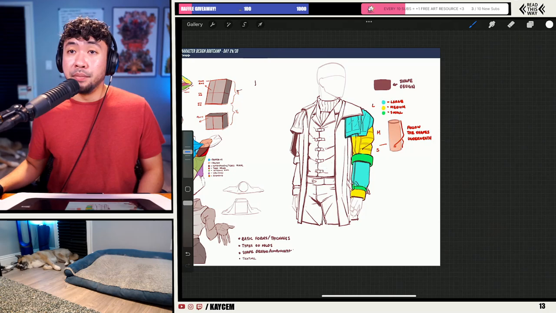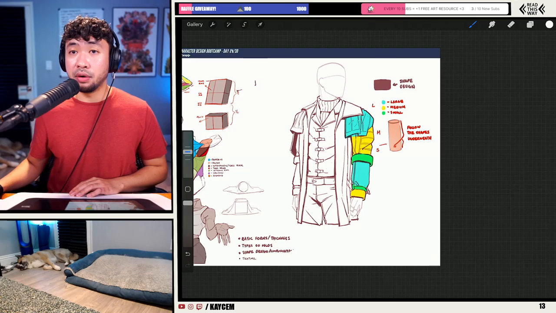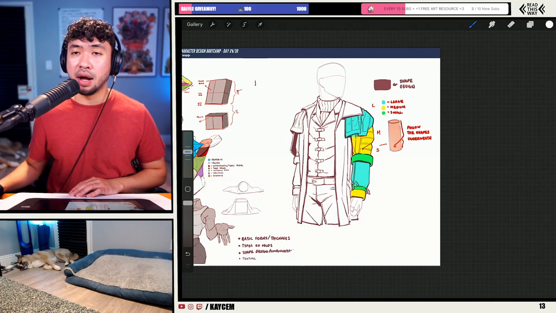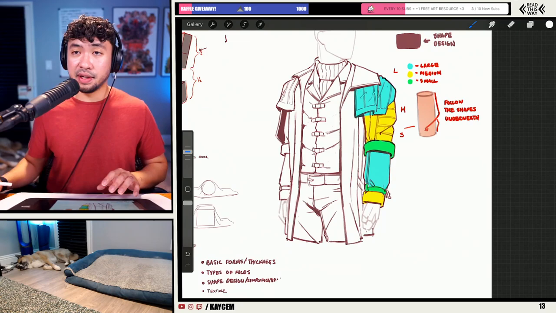Would you recommend Procreate, CSP, or Sai for beginners? I think Procreate is probably the most beginner friendly. It's also the cheapest, I think. I actually forget how much Sai costs, if it even costs anything. Procreate always pixelates the heck out of your lines. Oh yeah, that is true.